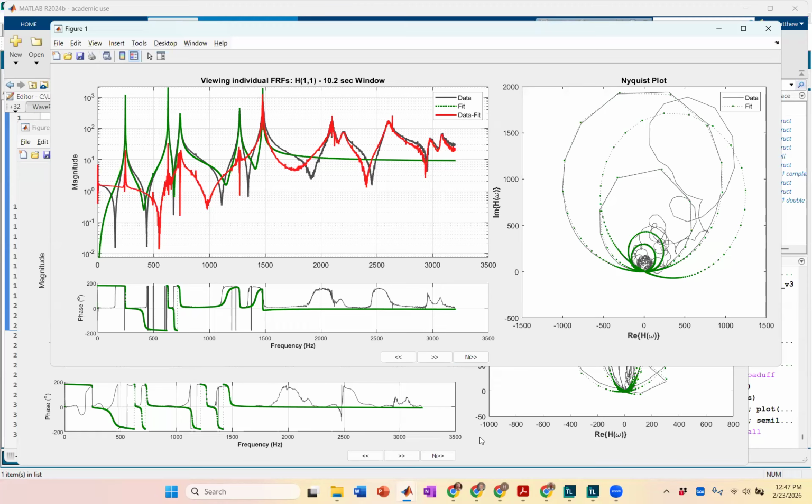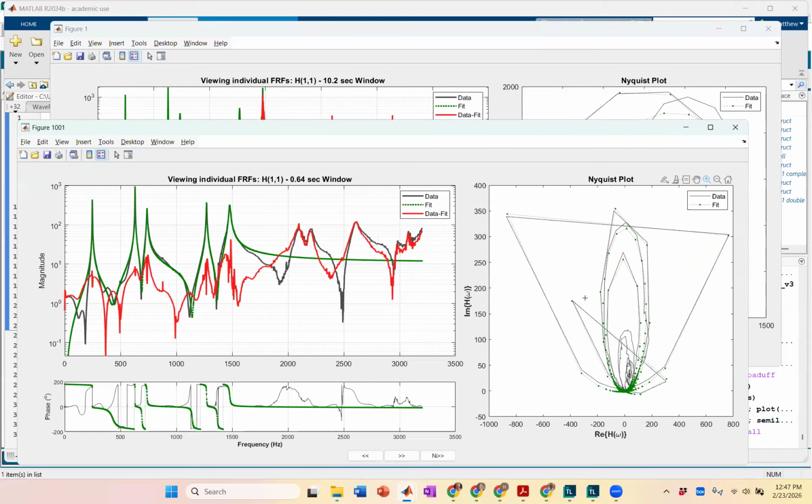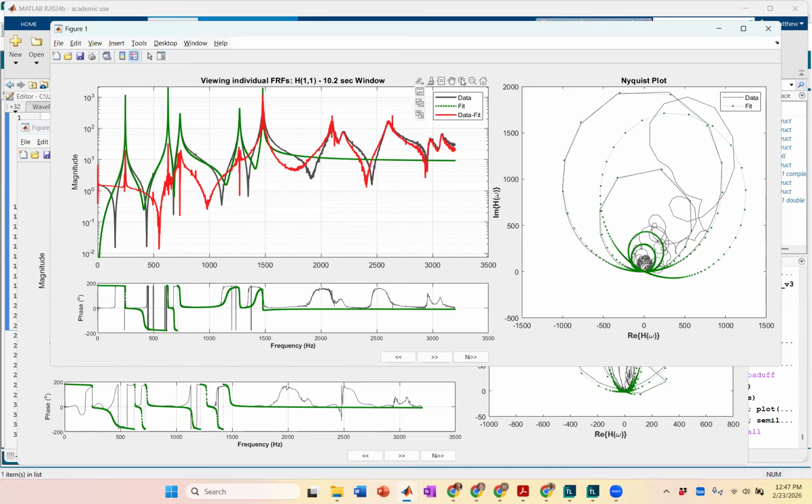I should have also pointed out the Nyquist plot's a really useful tool in this regard, though it can be tricky to match peaks. But basically this one right here is the first mode, and then this one right here is the second mode. The Nyquist plot should make a circle for a mode. So if we don't sample that circle well enough, basically the number of points beyond the center of the circle is the number in the half power bandwidth. And so you can really see if there's a mode that's not well resolved. If we come over here, we can see in the Nyquist plot, all of the circles are really well resolved.